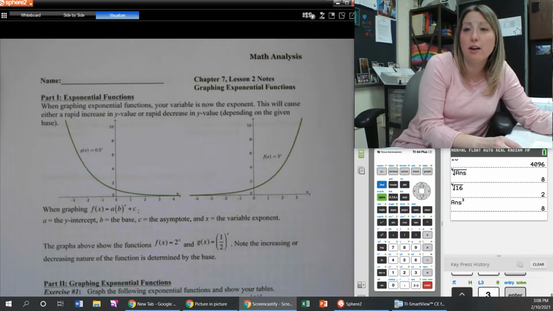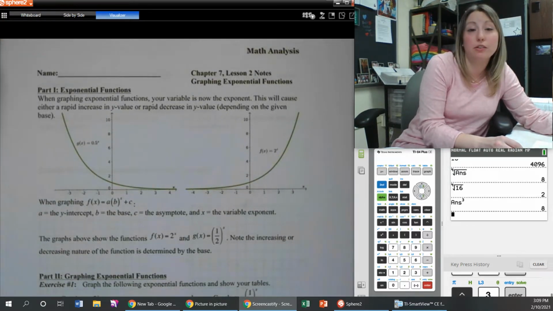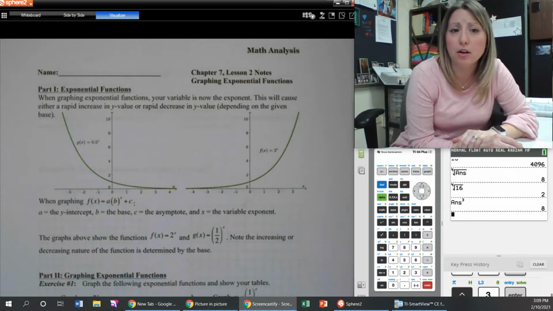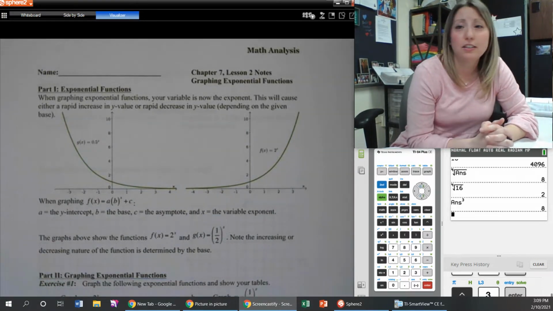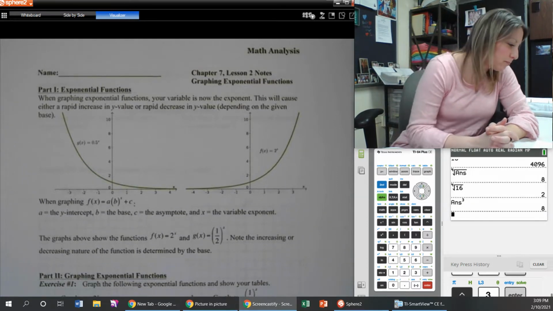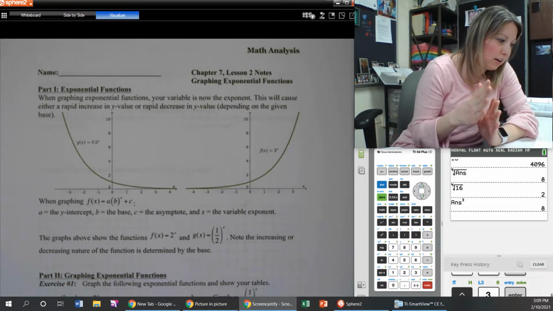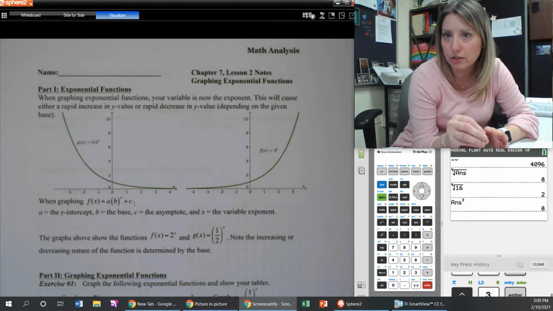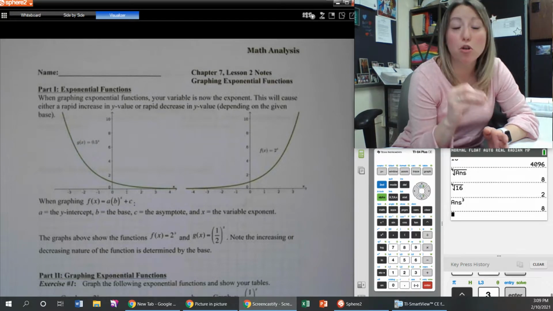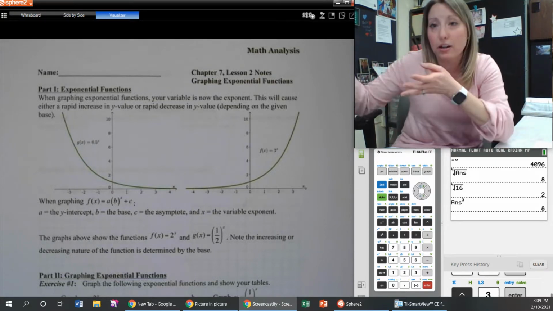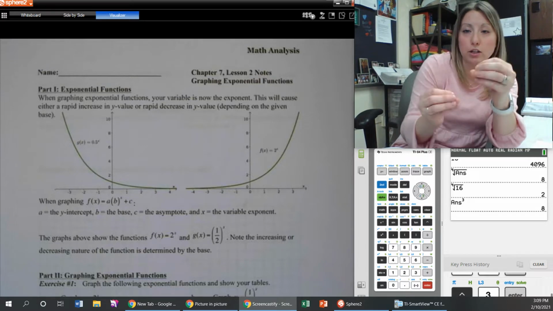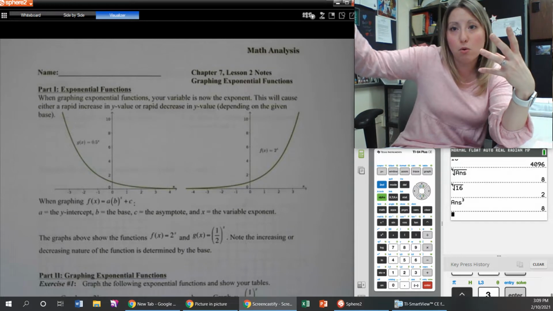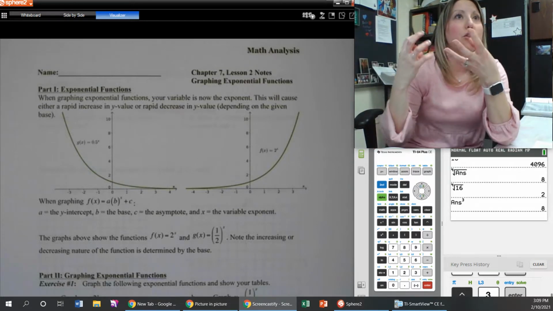We are going to graph exponential functions today, which is review from Algebra 1. So I'm going to fly through this part, okay? You're just going to have to get ready to go and start writing. An exponential function is one in which the x is in the exponent. Your variable, the thing that changes with each of your x points, is the exponent itself, which means that base is being raised to a whole bunch of powers, and your y is the result of doing that.